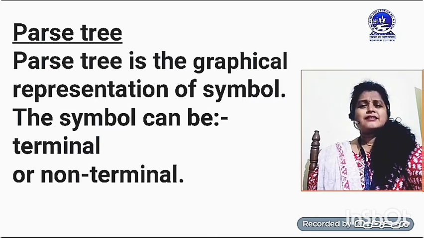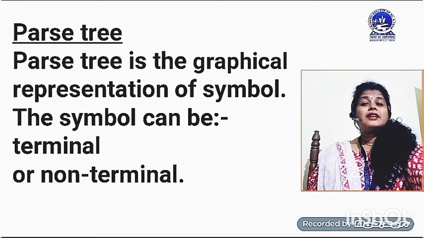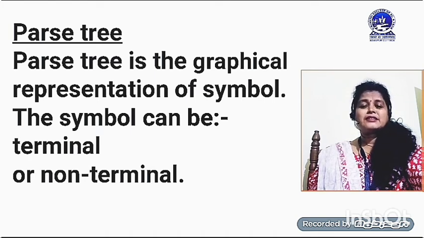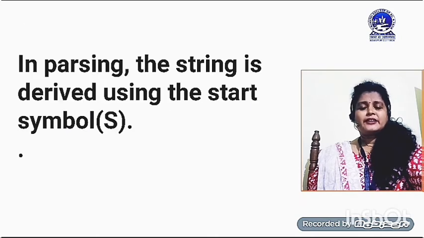Actually, a parse tree is just a tree-like structure, the graphical representation of symbols. Which symbols? The input given by the user or the programmer, and the symbols can be terminals and non-terminals. We know the meaning of terminals and non-terminals. Always remember the concept: a non-terminal can be expanded, a terminal cannot be expanded. In parsing, the string is derived using the start symbol, which is represented by capital S.